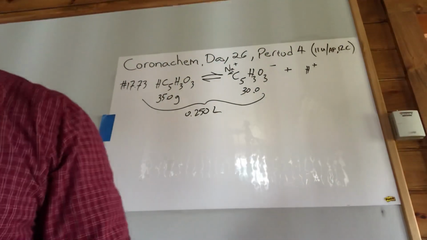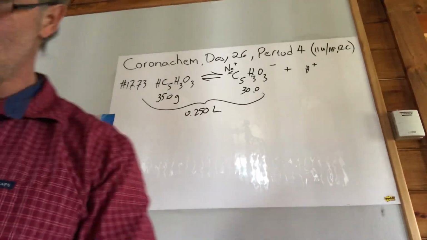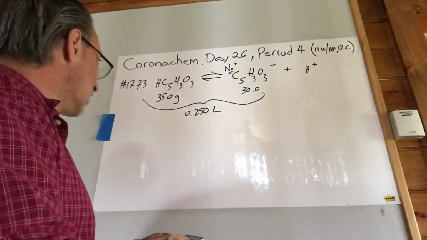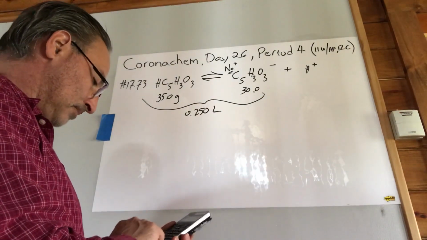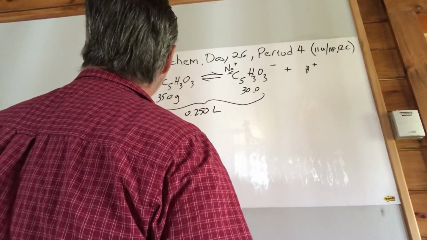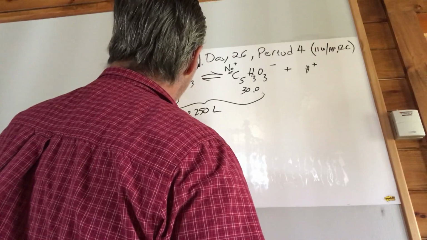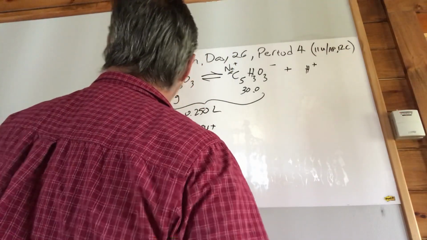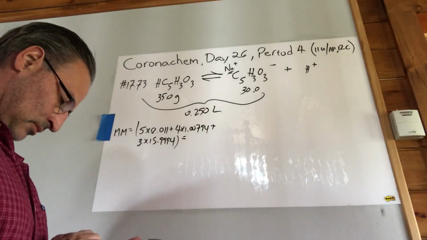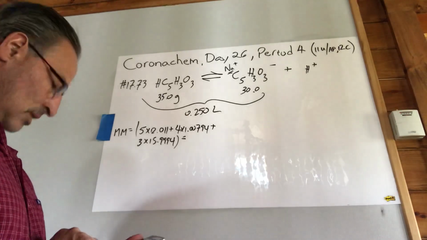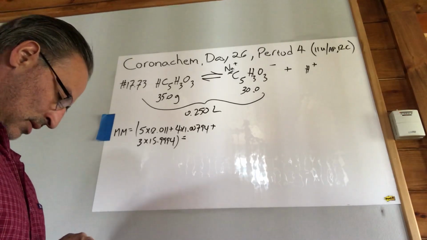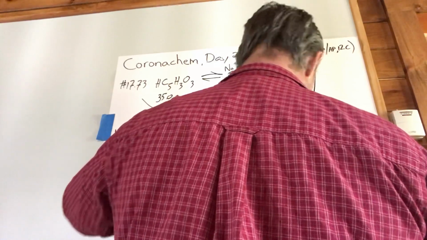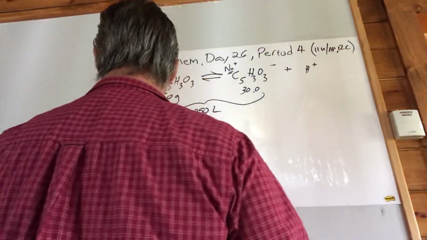So we're going to use the Henderson-Hasselbalch equation, but before we can do that, we got to find out exactly how many moles of each of the two things are present. So let's find out the molar mass of both. The first one is furoic acid. So that's made up of 5 times carbon, so molar mass equals 5 times 12.011 plus 4 times 1.00794 plus 3 times 15.394 for the oxygen. And that equals 112.08496.